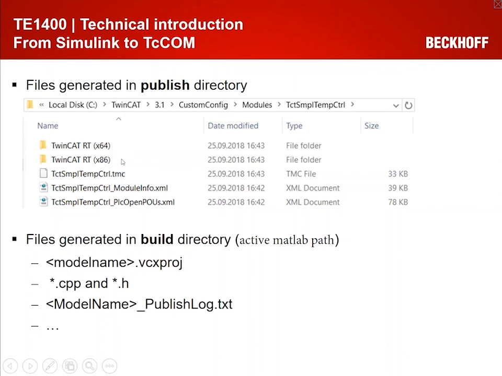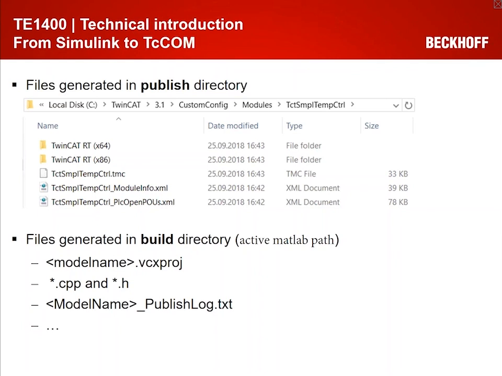And in these folders you can see the .sys drivers, and if you build a debug driver, the debug information files. The module info XML file provides you information about the block diagram, for example, and the PLC Open POU XML is a description file for the PLC wrapper that we provide.